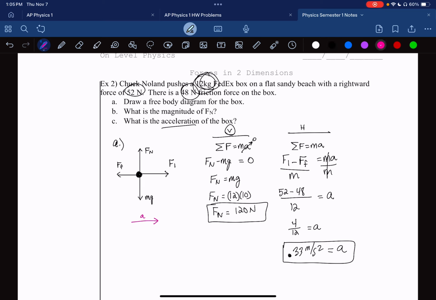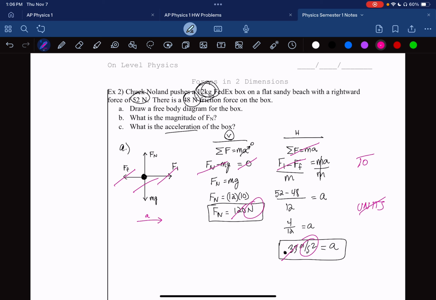Okay, similar scoring for the points here. I would give you a point for the vertical forces, probably a point here and a point here. Point for 0, a point for your forces, and answer. Equation, substituting your forces, answer, and 1 for all the correct units, which is newtons and meters per second squared. So that's 1, 2, 3, 4, 5, 6, 7, 8, 9, 10. Looks like 10 points for that one.